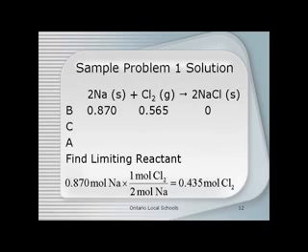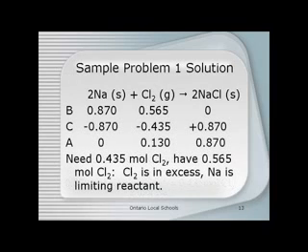And so we're going to take our number of moles of sodium and multiply it by the mole ratio of chlorine to sodium so that we can find out how much chlorine we need to completely react the amount of sodium we have on hand. So 0.870 moles of sodium times the mole ratio of 1 mole of chlorine over 2 moles of sodium. Again, this is where you use the coefficients from your balanced equation, the only place you use those. And when we do this, our moles of sodium cancel, and we're left with 0.435 moles of chlorine needed to completely react all of the sodium on hand.